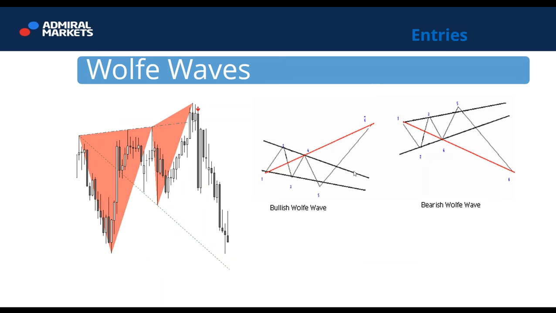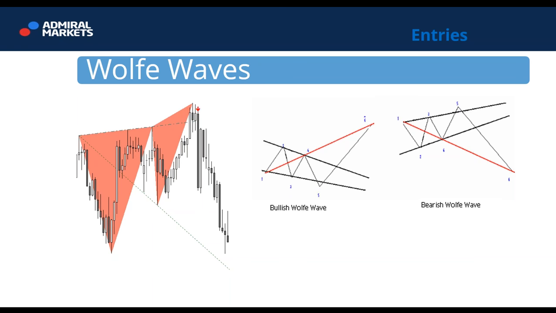So this is just an example of Wolfe waves. The thing is that we can always watch for a bullish Wolfe wave and a bearish Wolfe wave. The indicator is mostly used in a form of breakout trading. It is not something that we use every single time when we see a potential wave, but rather we see when we try to trade it if there is a reasoning behind it.